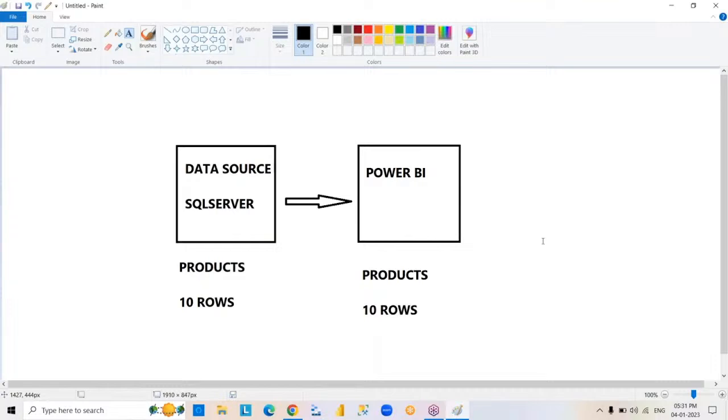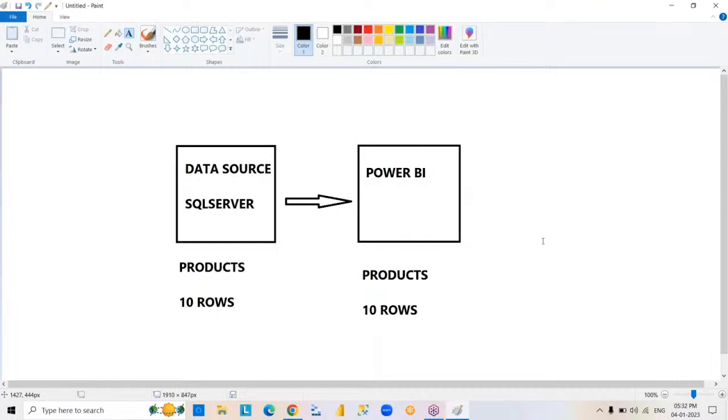I mean, Power BI developer, sometimes you're going to copy data from databases. Sometimes you're going to copy data from files also.